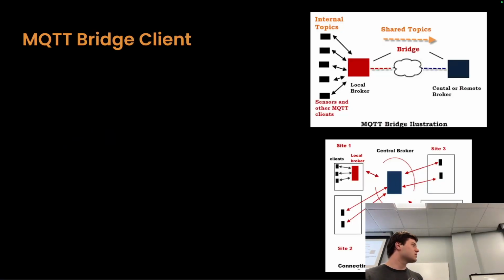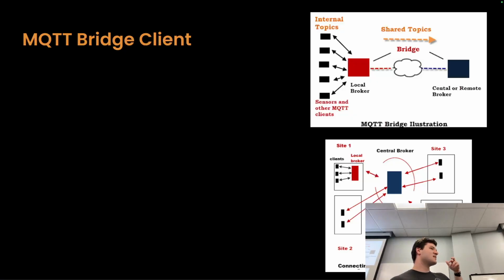Going a little bit further into MQTT, I've talked about how you have this broker, and in a lot of cases you want a cloud broker. You might have a broker sitting in the cloud that's just getting straight-up data from your industrial network, which is not a good thing.